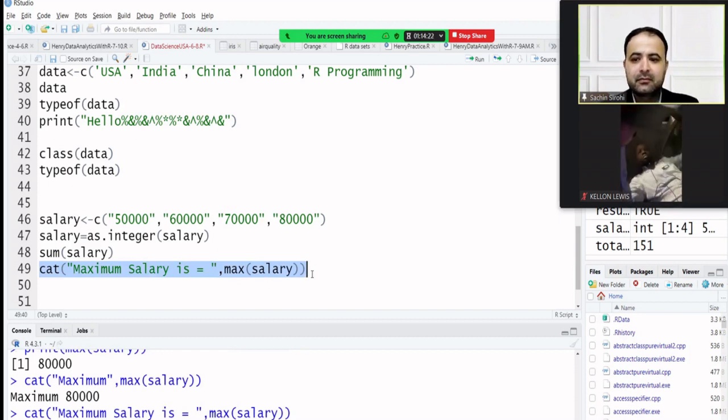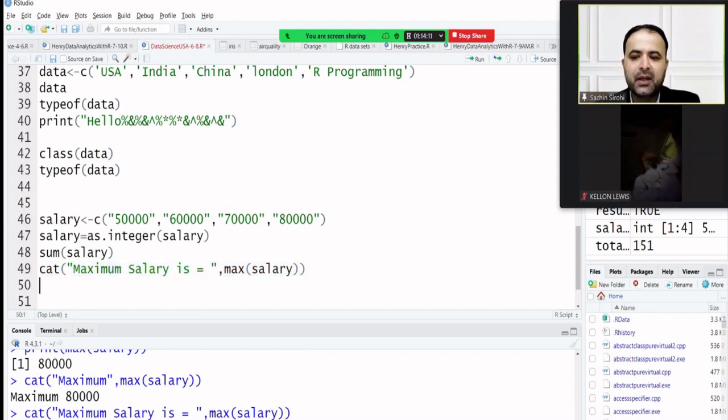A little confusing. Okay, not a problem. Actually, I want to print a message before this one for better understanding. We don't know what this 80000 is.